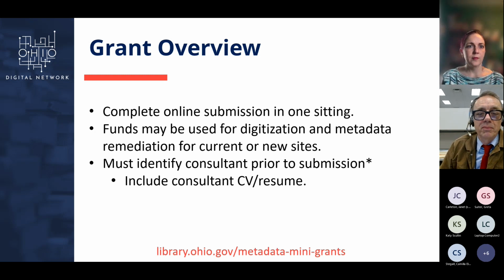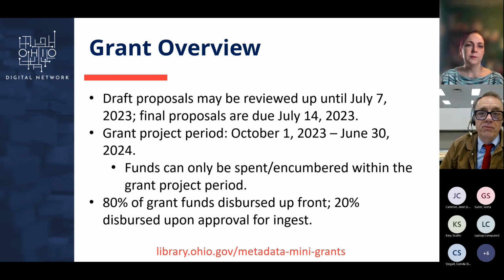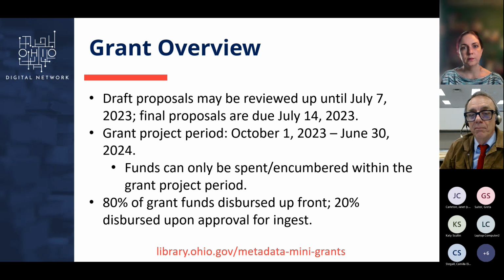In terms of the timeline, one of the things that we offer with this grant, and we try to do with most of our grants, is you can submit a draft proposal. The deadline for the draft proposal is going to be Friday, July 7th. And if you get those to us, we can turn them around and get them back to you in time to make your revisions prior to that final due date of July 14th.